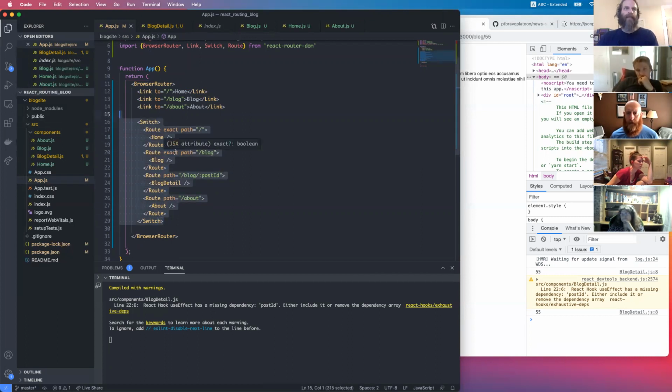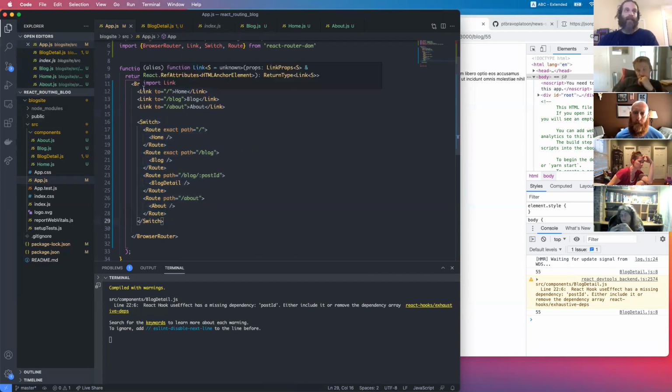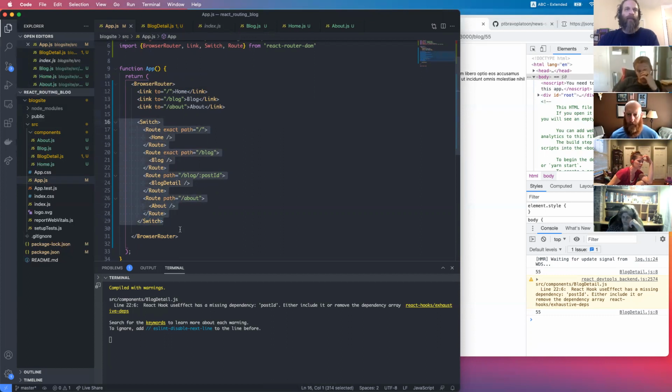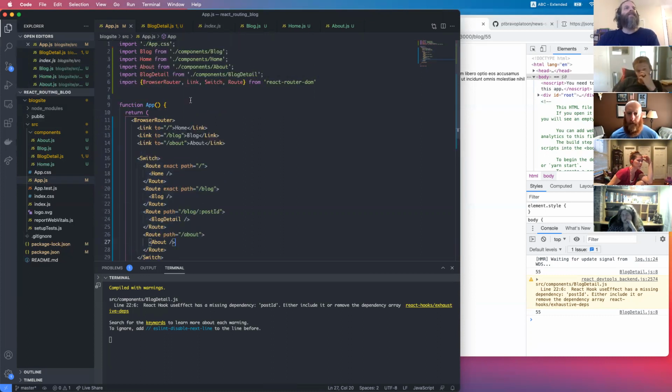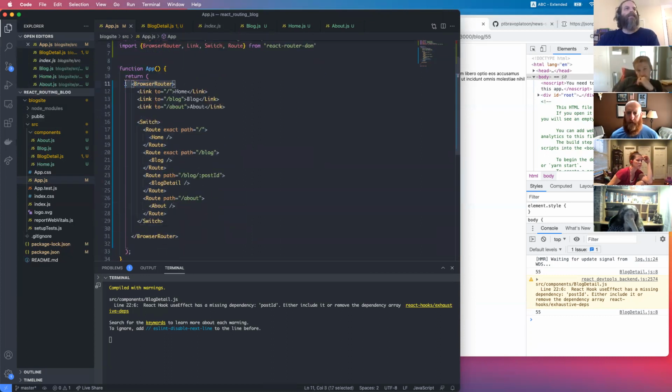So we're basically including, if this were Django, 3 different things here. We're including the templates, the view to a certain extent, and the URL patterns, the routing. So in order to use React Router DOM, you create a browser router component and wrap it around your app.